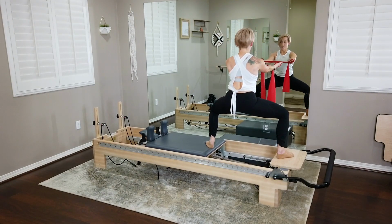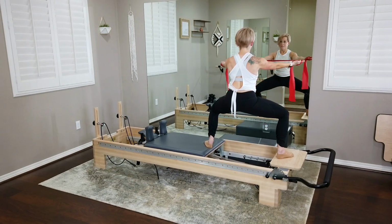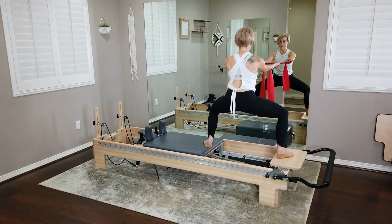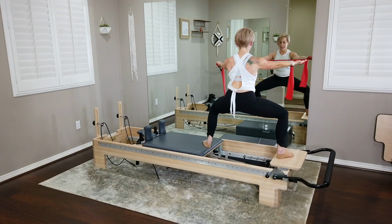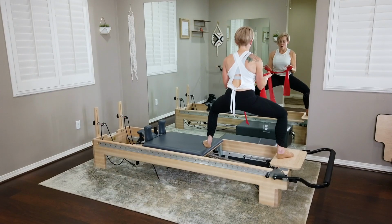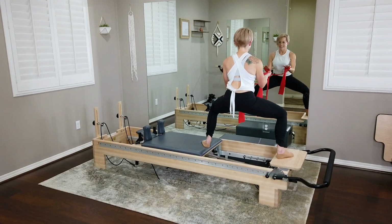All right, from here, we're gonna work those arms. Elbows pull in and extend out at a 45-degree angle. Bring them back, extend them forward. Good, bring them in. Extend them out at a 45-degree angle, matching those legs. Bring them back, good. Legs should be shaking in that plie. We're alternating between external rotation through the arm and then parallel.